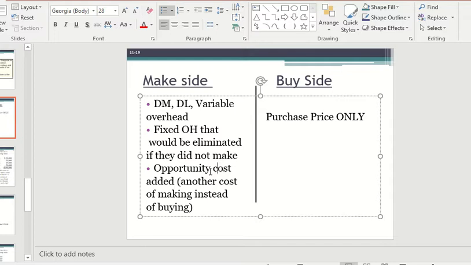The example in class was like Sam Scambino eating ice cream at home or on campus versus eating ice cream at Sea Life Park. The cost did not change between two alternatives, and we consider it irrelevant, and we don't want to get confused with it. So all the fixed overhead that would continue no matter what would be irrelevant. The fixed overhead that would be eliminated, that's the only one we're going to consider because that's the only one we can control. Some overhead cannot be eliminated, and if it's not eliminated, it's on both sides and it's irrelevant.